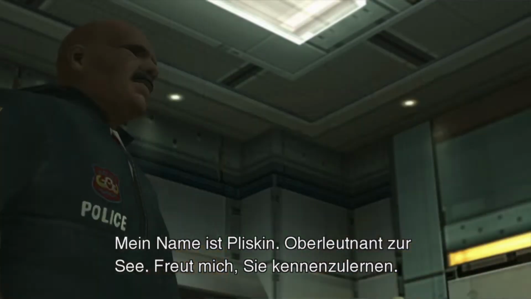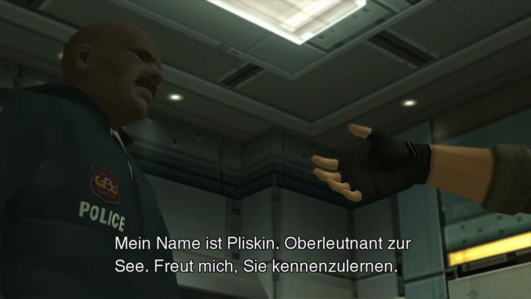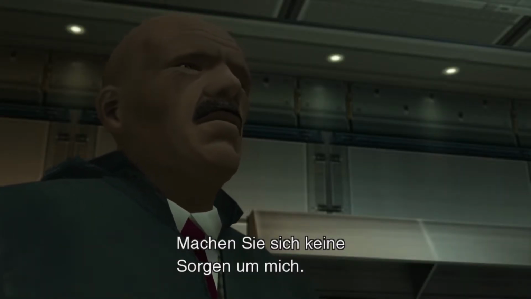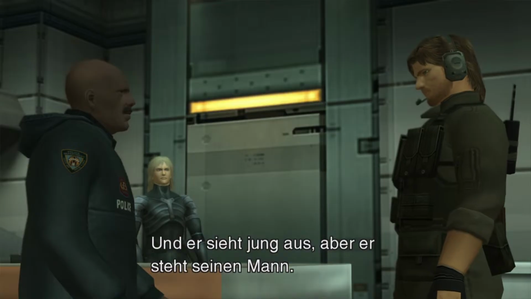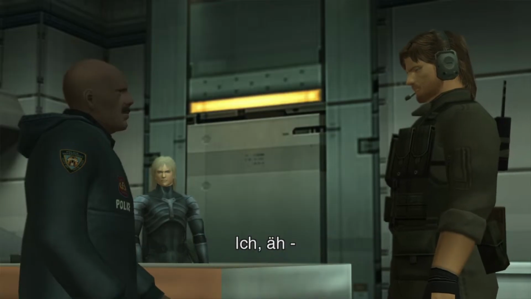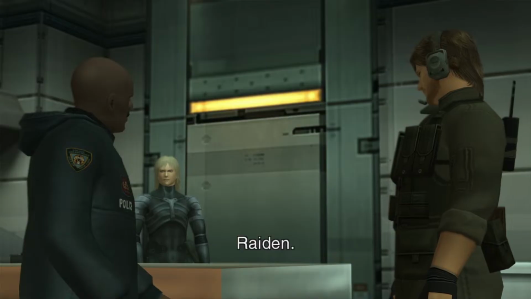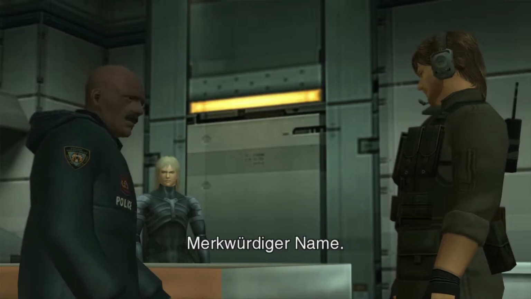My name is Pliskin, Lieutenant Junior Grade. Honored to meet you, sir. Mr. Pliskin, do you have any experience with explosives disposal? Don't worry about me. And he looks young, but he can do it. But we need more manpower. I'm... What's your name? Raiden. That's an odd name.